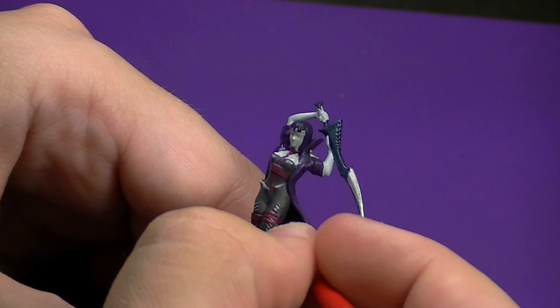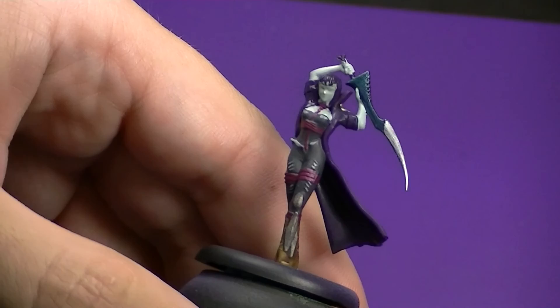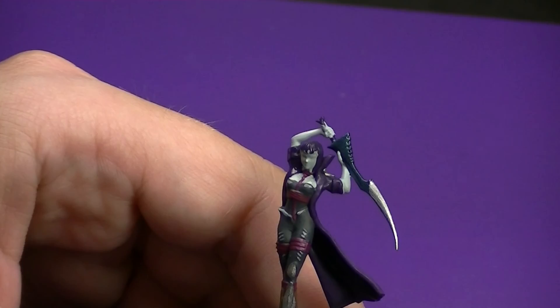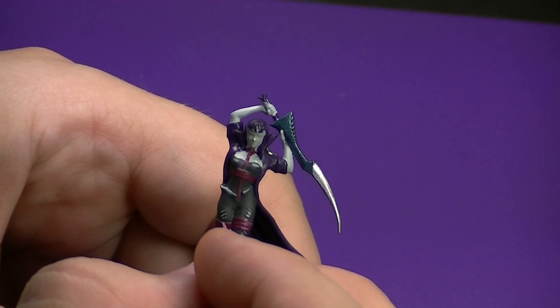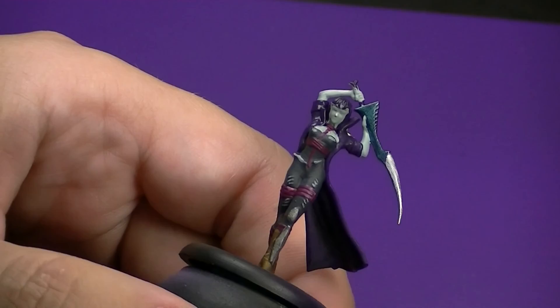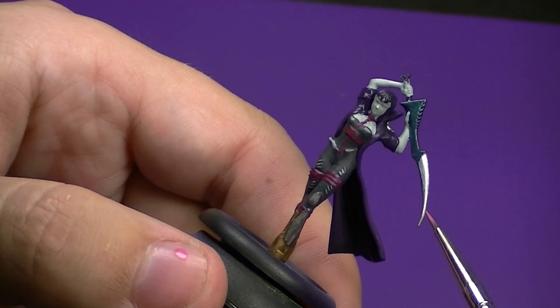As you can see it's very subtle, but you can build that up brighter if you want. I want the subtle highlight just to show that there's separation — that it's not just one big block of pink ribbon or strap or whatever. It's just to give some separation. I'm going to do this on the middle part of the chest where the straps go around her waist, and then along the choker. I'm not worrying about the boots at all as it's a very minor detail.